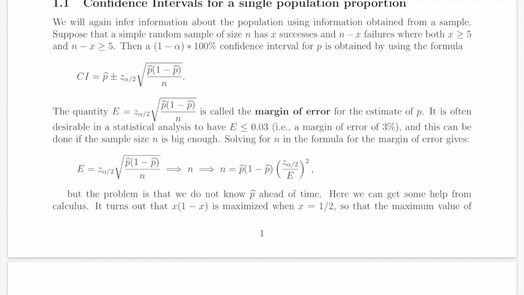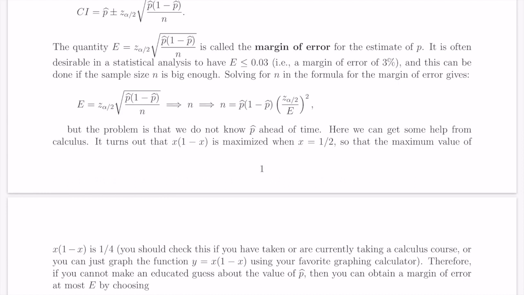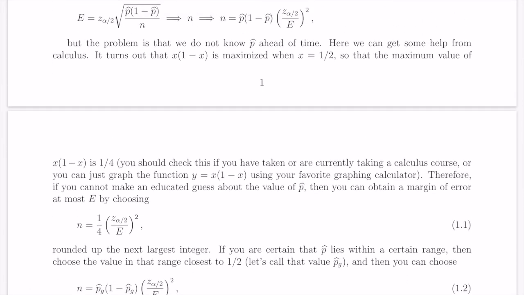One of the other issues that comes up is oftentimes we want to know how many people we have to sample so that we can be certain that a margin of error is small enough. And this is a little bit tricky because what we know is that we can find the confidence interval based on if we have a significance level alpha and if we know the sample proportion. The problem is that ahead of time you don't know the sample proportion, and so oftentimes what you have to do is guess. And one of the guesses that you can make, and this is a guess that's based on calculus, it turns out, so I want to look at this p times 1 minus p, or I'm just going to call this x times 1 minus x.